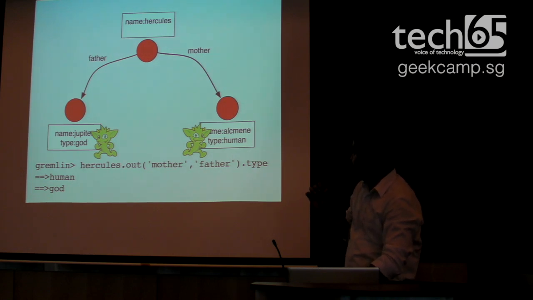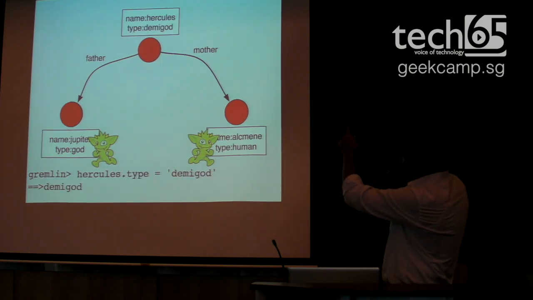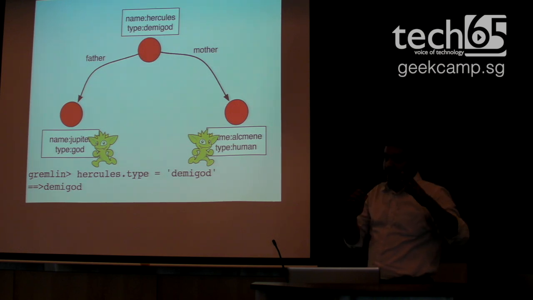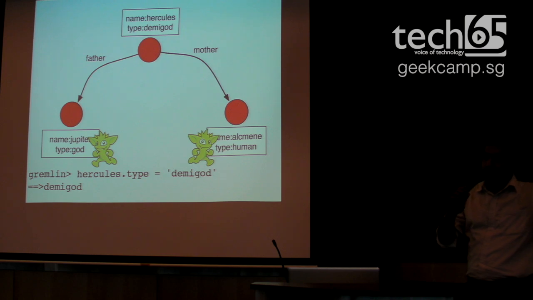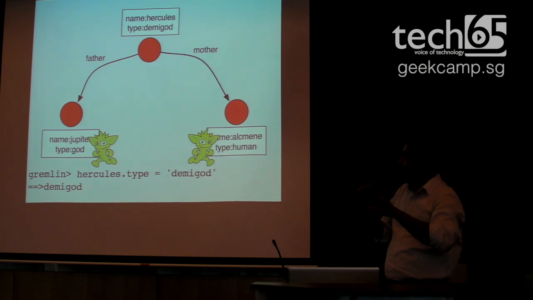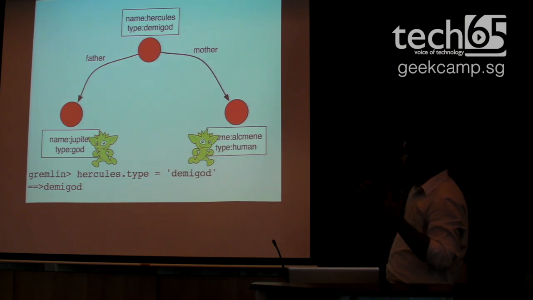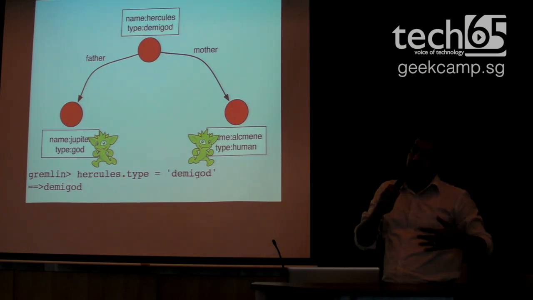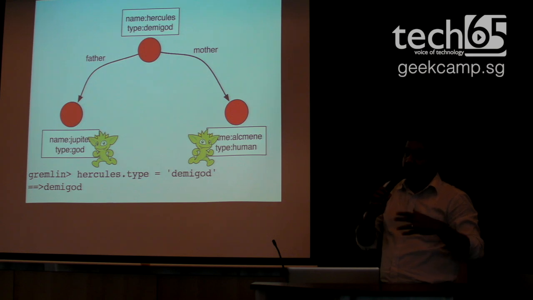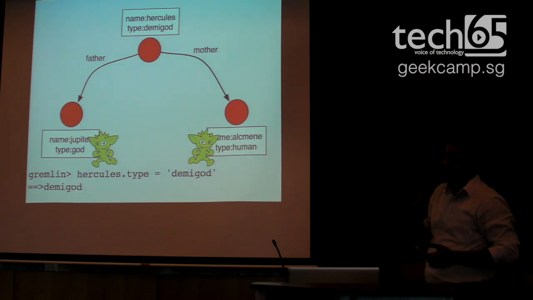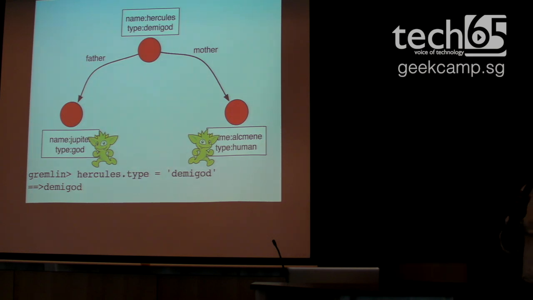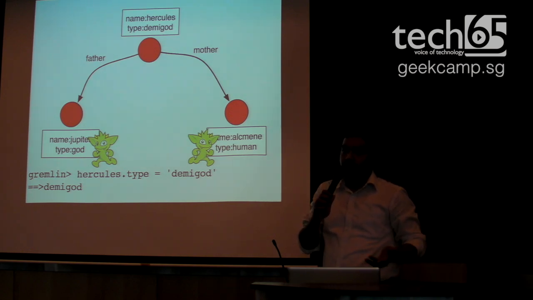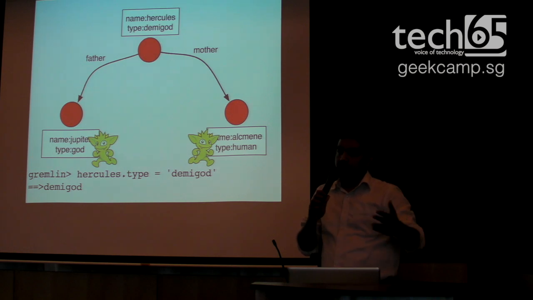Now that we know this, we can actually add to the graph. And we can actually say that Hercules is not just Hercules, he's also a demigod. So again, similar to that first little example that we saw, in which we talked about people knowing each other and so on, as we infer or learn more about what information is out there, we can actually start adding and building to the graph itself. And this is again a pretty common characteristic of graph databases. So in other words, as we learn something new about the data that we have based on the result of a query, we can actually add that information back into the graph.